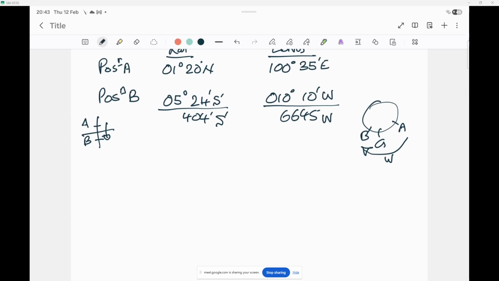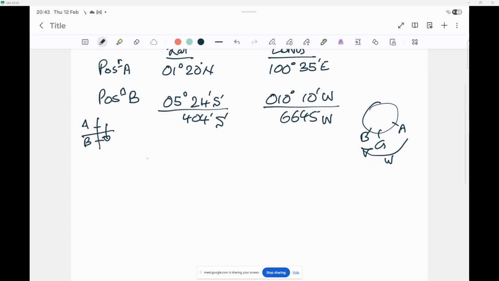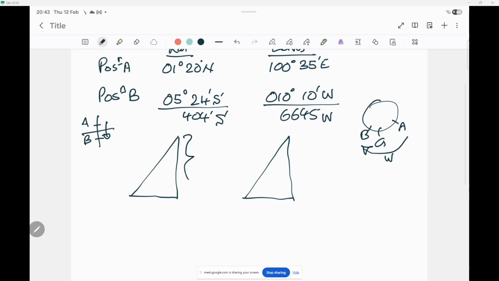So you can see the triangle is going to be southwesterly. So we have to draw two triangles. Sorry, this is southeasterly. This is southwesterly, right? So always remember you go south, then go west. The first one is DMP, then the next one is D long. The other one is departure and distance.